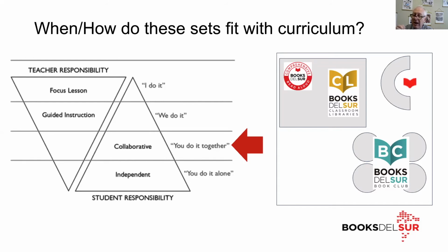Now, when Gay and Irene talk about their choices in book clubs, they say that some kids can either read those independently or listen to a reading of that, in an auditory kind of way. So one of the things that we might want to think about is the books that you've chosen, are any of those available somewhere else in an audio version? Or is the teacher having to read that to the kid or whatever?